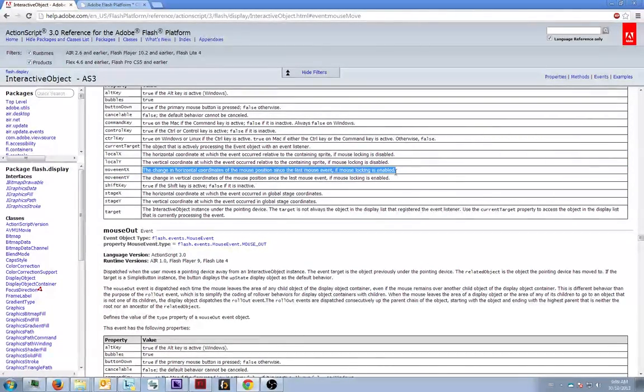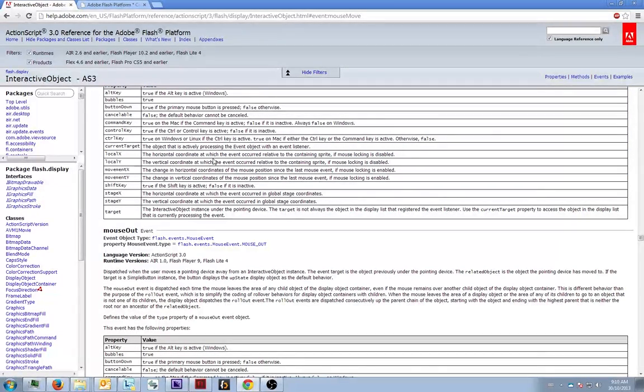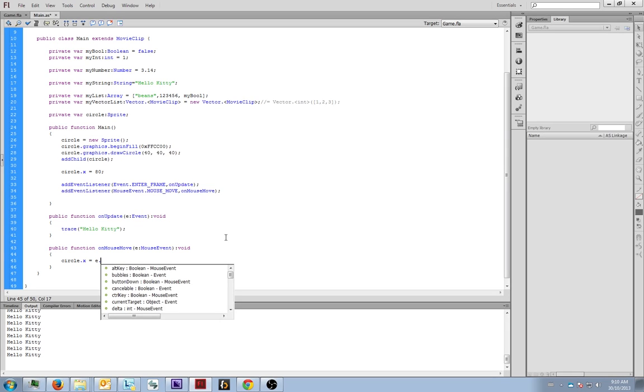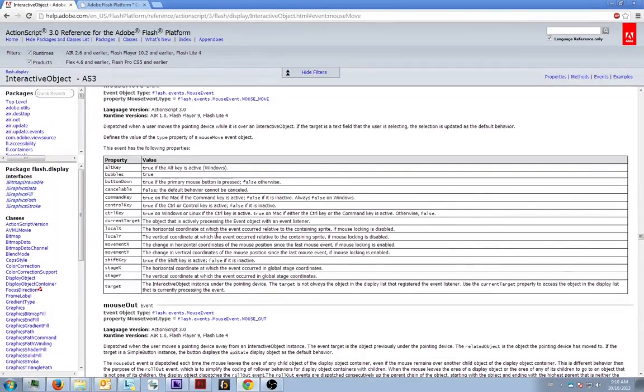And this is like, if you have a problem with the mouse leaving your screen and you want to trap it, then these are the ones you want to use. Now, in our case, because we're not actually going to lock our mouse, which is fair, I mean, I'd feel pretty upset if our mouse was locked. We're just going to use the local x, the horizontal coordinates, and the local y.